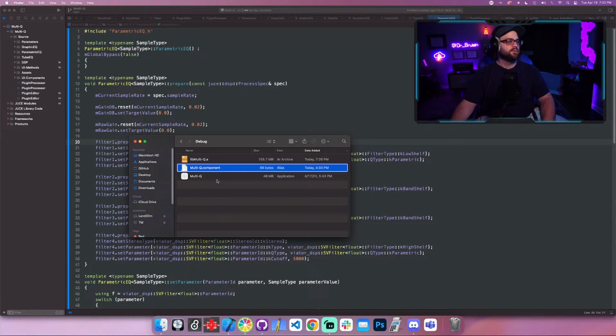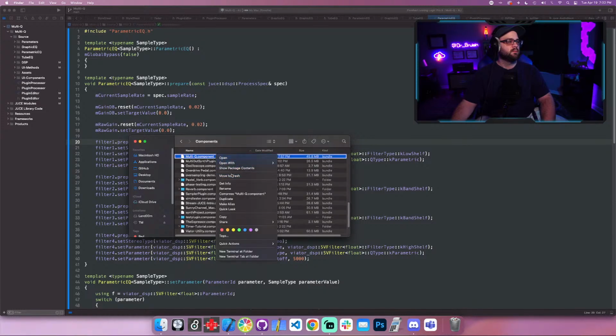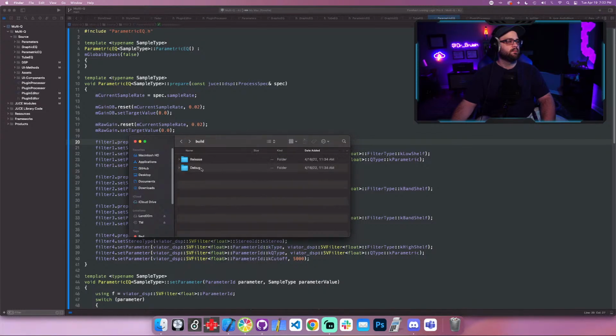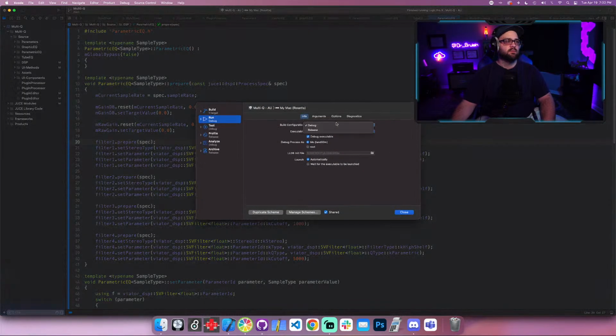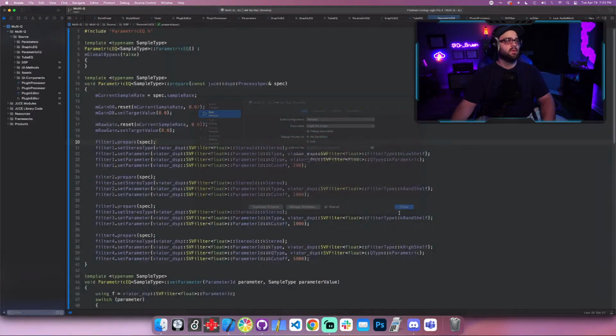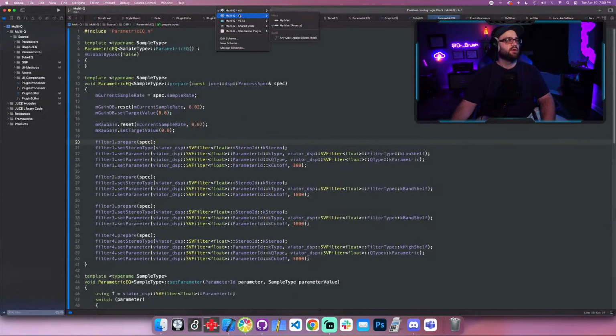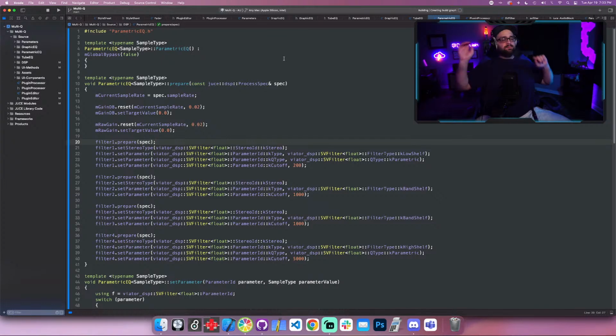So I'm going to get rid of this one. Get rid of that. And let's go ahead and set scheme to release build and make sure I put it on the AU, Any Mac. And I'll build that real quick.